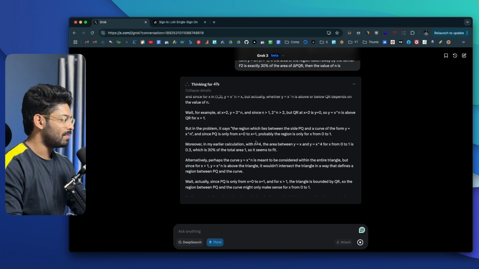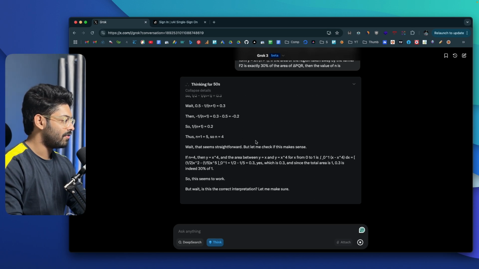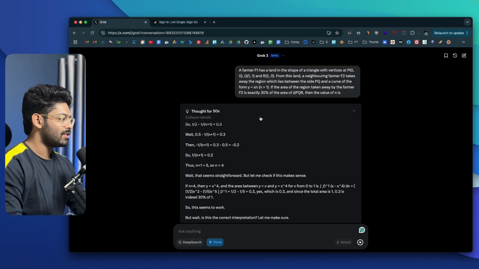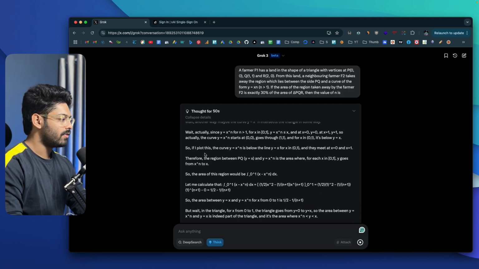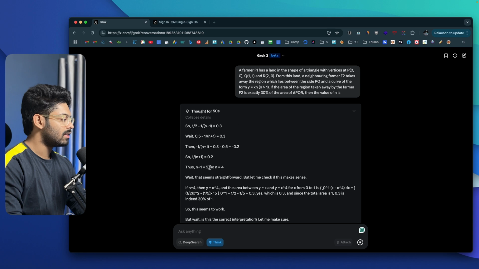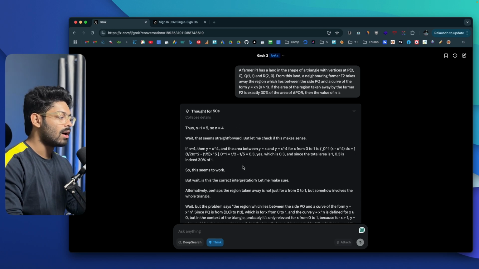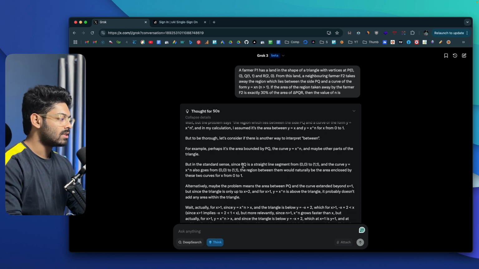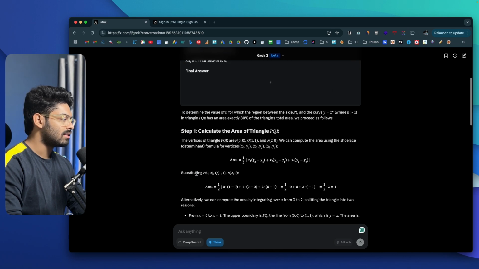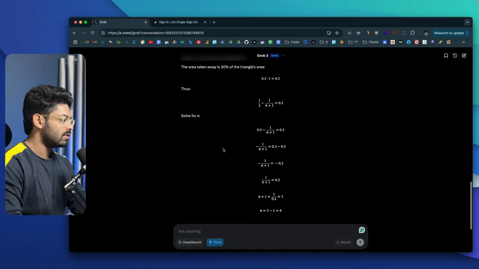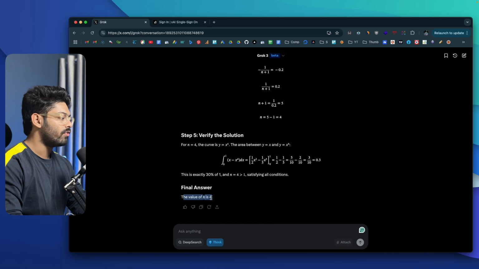Okay, so I can see that multiple times the AI has gone ahead and figured out the answer. So it says, okay, I'll show you that real quick. In the first half itself, the AI figured out the answer, that is, n is equal to 4. But it says, wait, that seems straightforward, but let me check if this makes sense. So the AI is making sure the answer is exactly correct and is going through a couple more reasoning and thinking steps to come to this exact answer. And here we have the answer, I guess. So as I further scroll down, yes, the value of n is 4.